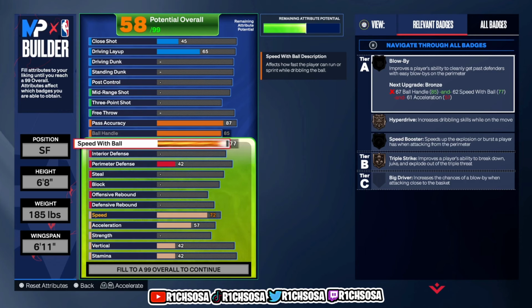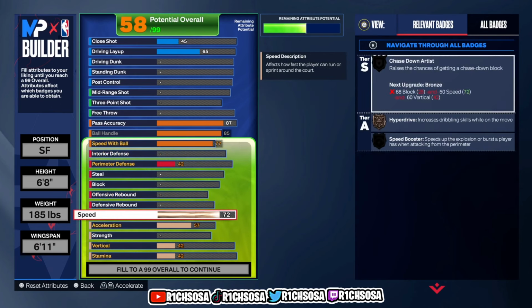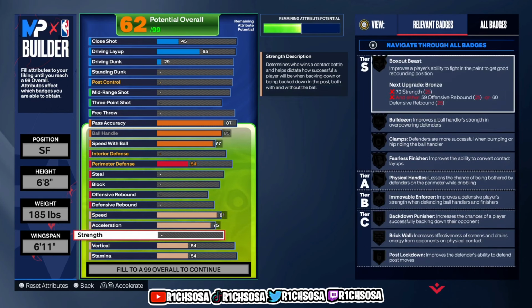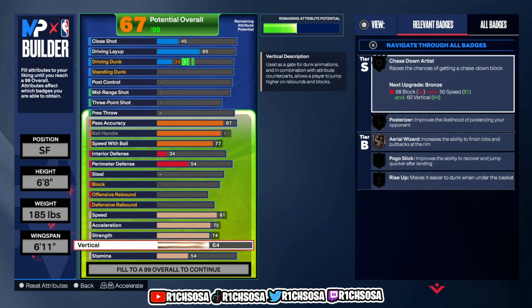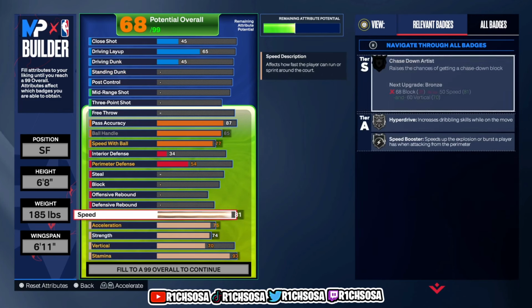So the second area that I want to get into is our physicals. Moving on to the speed, I'm going to put this up to an 81. As for the acceleration, I like this best at a 75. And then for our strength, put this up to a 74. Now, you can already see that this build is pretty balanced. As for the vertical, I found this best at a 70. And then for the stamina, I'm going to leave this at a 93. Now, these numbers are going to have a +4 from the Gatorade facility workouts. And the numbers are actually going to take a huge role when it comes to this build as a whole.